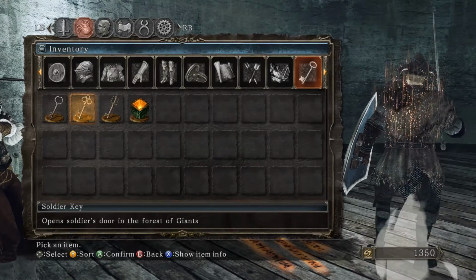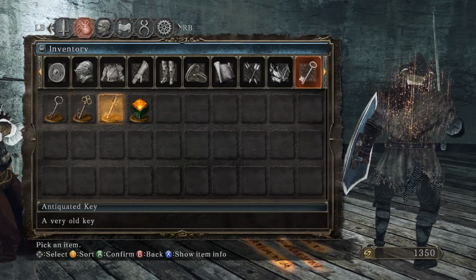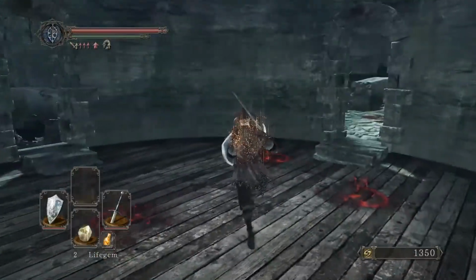Locksmith soldier. Open soldier's doors in Forest of Fallen Giants. Is this the door underneath where the first boss, the giant boss, was? This key is very old, but in very good condition. Such a condition should still function. Only what lock does this key fit? Okay, so we're just gonna have to hold on to it.